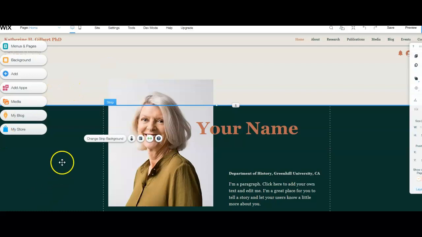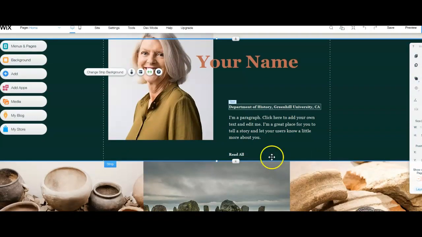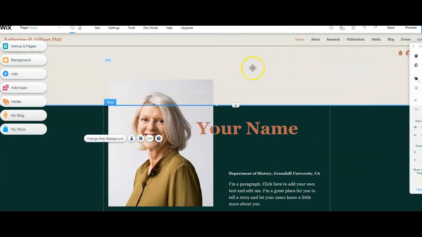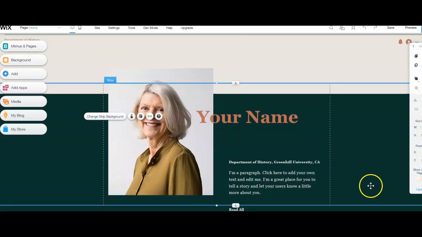Now, you could use this as your home page, or you could create an About Me page on your menu, which, as I said, we're going to talk about in a second, and then add more there. Now, on this one, the way they set it up is this is called a strip. This part up here is actually called the header. And you can add a strip by using the add button, and then you just drag it to where you want, but it goes all the way across, right?